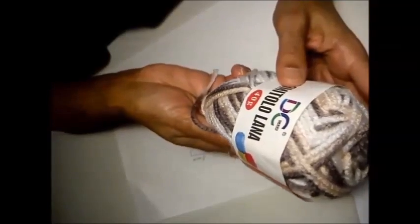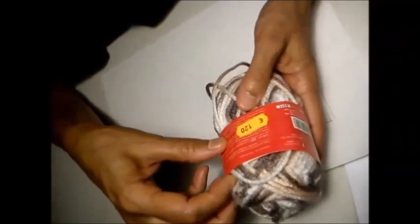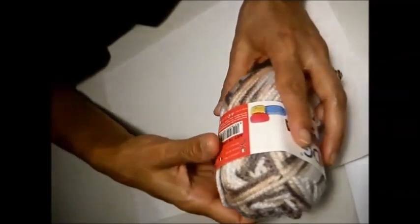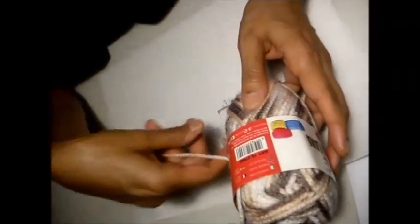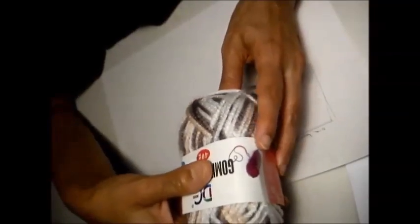This is the yarn I'll be using. This one's from China, from the People's Republic of China. The thread is 100% acrylic. It hasn't given any length. The weight of the yarn is 40 grams, but it's not indicative of how many skeins you will need.